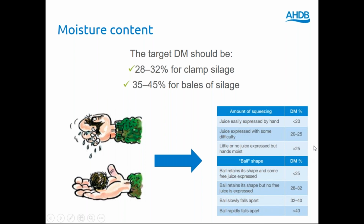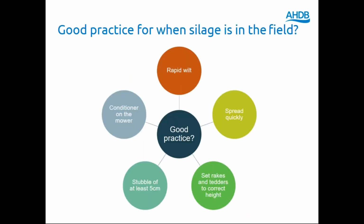You can also take a sample and use your microwave to assess the dry matter, but this system can be used quickly out in the field to see if the moisture content has been reached for your harvesting to continue. So, good practice for when silage is in the field.